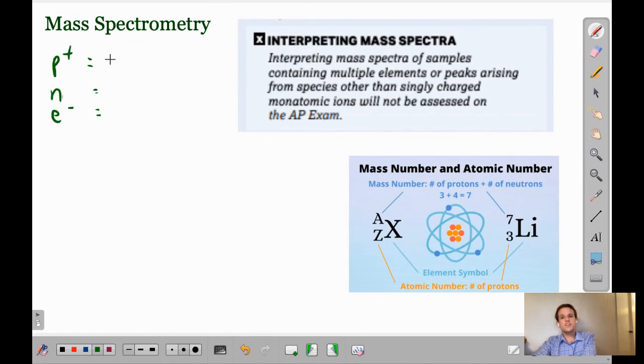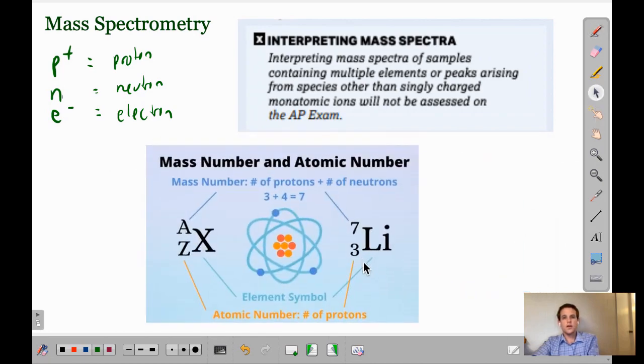Okay, so protons, right? Protons are positive. We might write it like that. We've got our neutrons, and we've got our electrons. And in most elements, as you can see in this cool little diagram over here, the number of electrons and the number of protons would be the same if we say it's a neutral atom. So let's go ahead and just use the diagram of lithium we have over here. All right, so the mass number, the total number, is the protons and neutrons. Usually the electrons and protons, since one's positive and one's negative, there's an equal amount of each so that you overall have a neutral ground state atom.